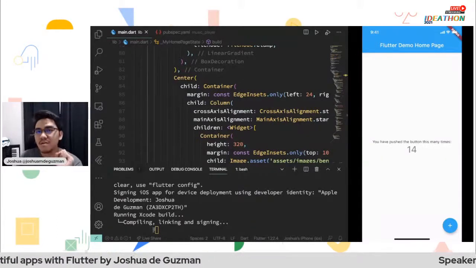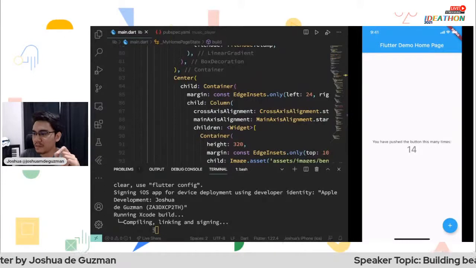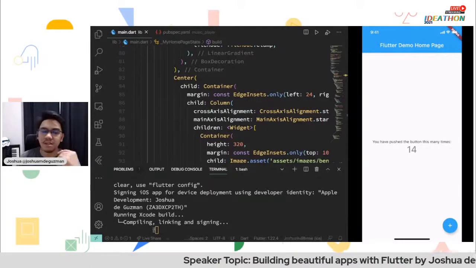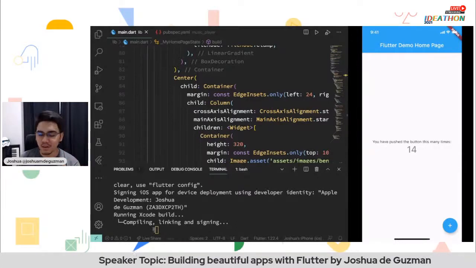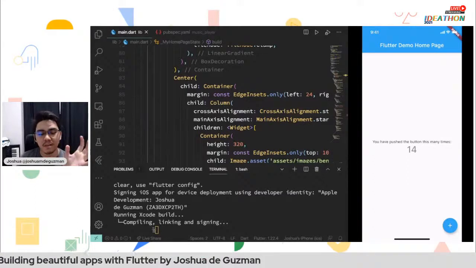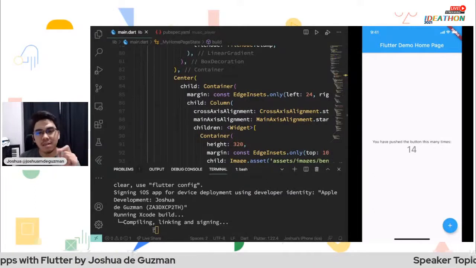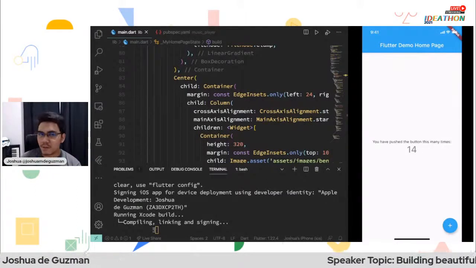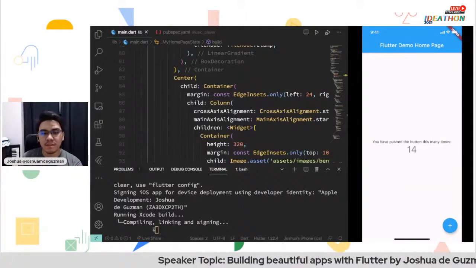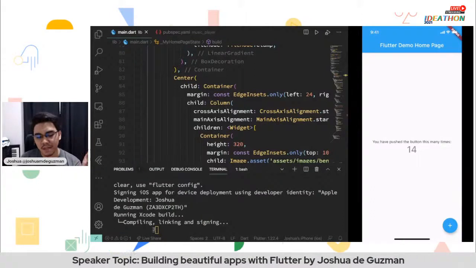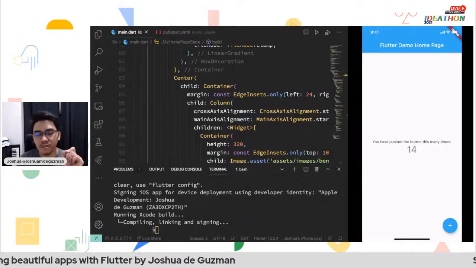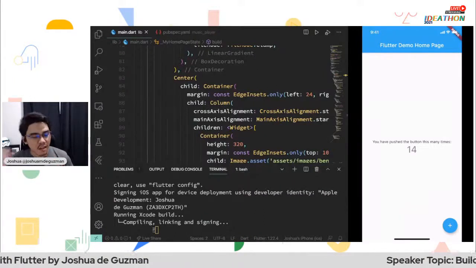Every time you first try to run a Flutter app, this will probably take 2 to 3 minutes, depending on the load of your CPU or the capacity of your memory. There are a lot of hardware factors that play a part, but oftentimes, if you're not streaming or doing anything else, it will probably take less than a couple of minutes. And after the first run, subsequent builds should be a lot faster.